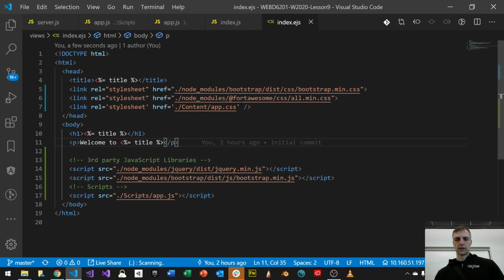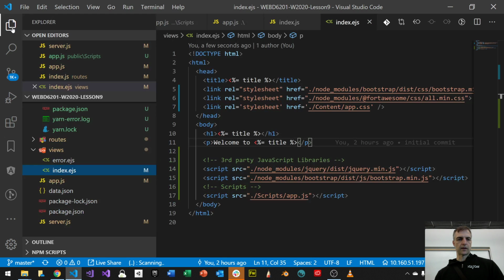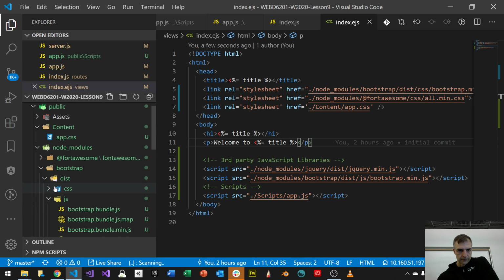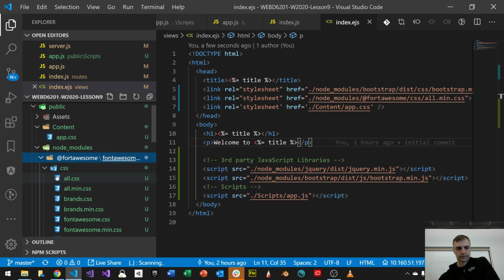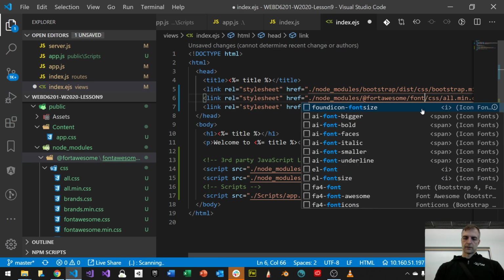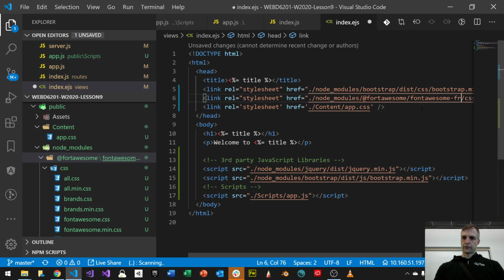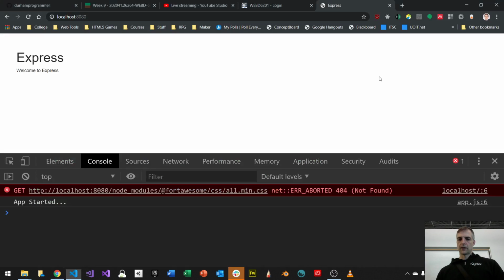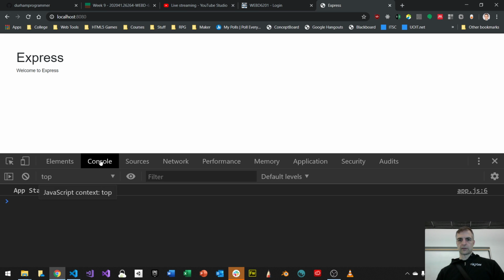So at Font Awesome /CSS and node modules. Let's see what that is. So again, it might be just the pathing that's incorrect. Oh, it's Font Awesome /font awesome. Font awesome dash free, actually. So Font Awesome, font awesome dash free. That's the root. And why? Because this is buried inside the other one. All right, so if I did this, then if I refresh, we should be good.